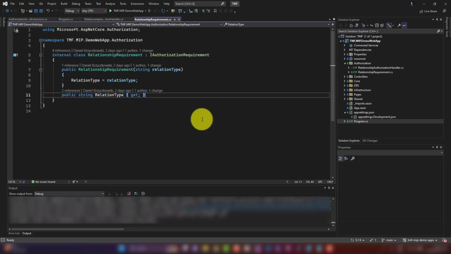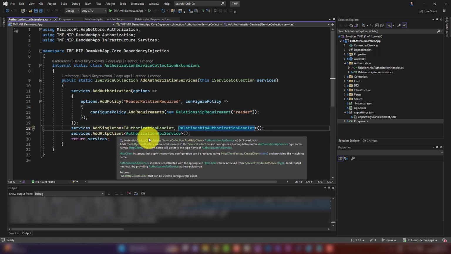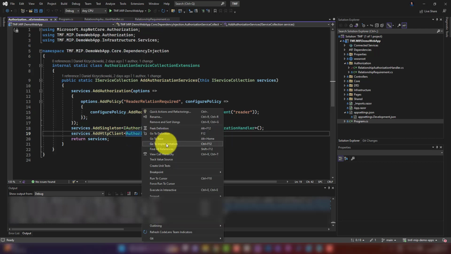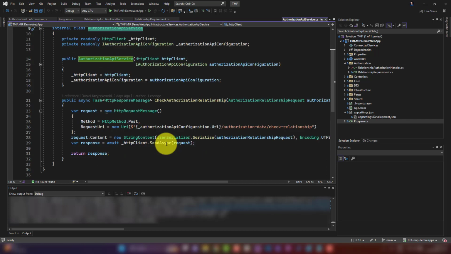So in this case, I want to check whether it has reader relationship to specific document 01. And obviously then I'm registering the relationship authorization handler and I'm adding HTTP client here because authorization API service is the class to communicate with this authorization API I showed you before, in a minute before.